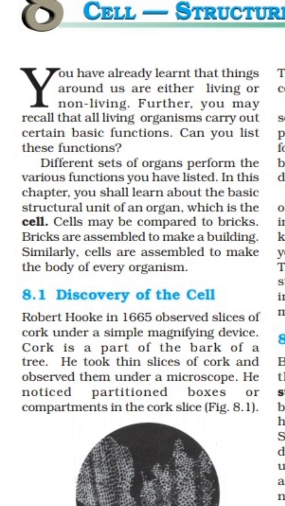Now, different sets of organs perform the various functions you have listed, like order, sensitivity, reproduction. In this chapter, you shall learn about the basic structural unit of an organ, which is called a cell. Cells may be compared to bricks. Bricks are assembled to make a building, and similarly, cells are assembled to make the body of every organism.